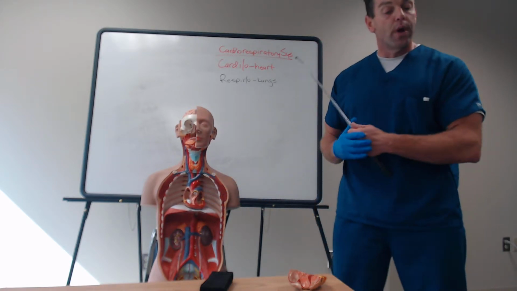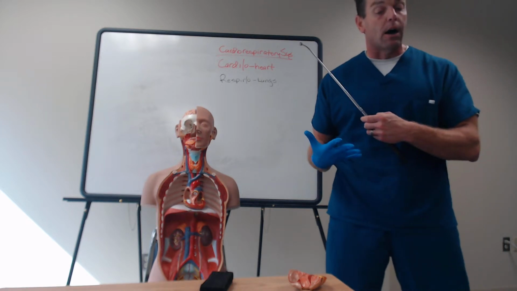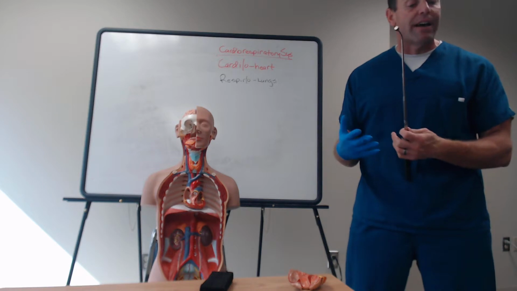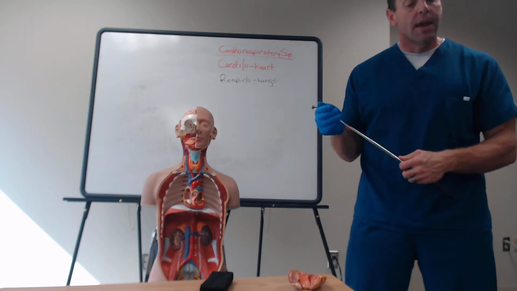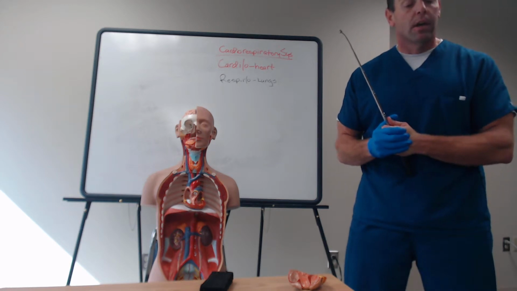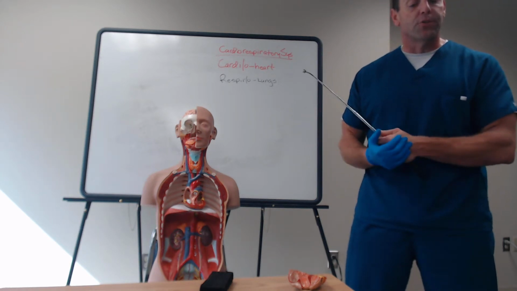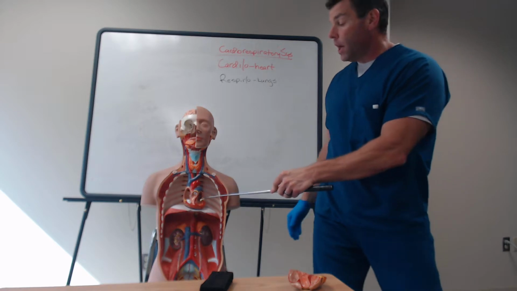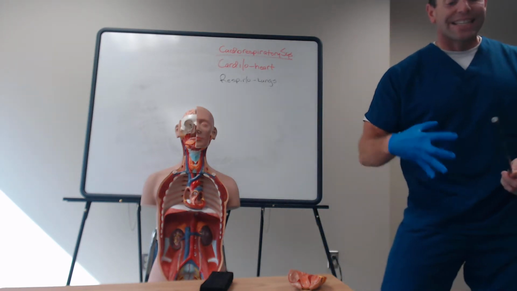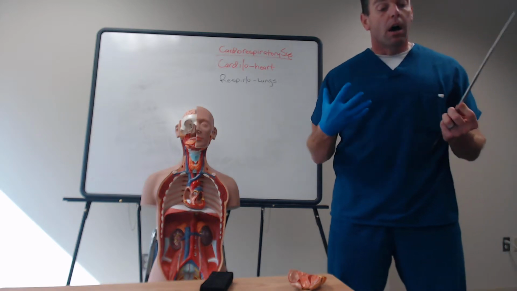It's going to go through a valve called the mitral valve. It may also be called the bicuspid valve because the valve has two flaps or cusps, or you may also hear it called the left atrioventricular valve, because it separates the atria from the ventricles. Once that blood gets into the left ventricle, it serves as the main pump of the heart.